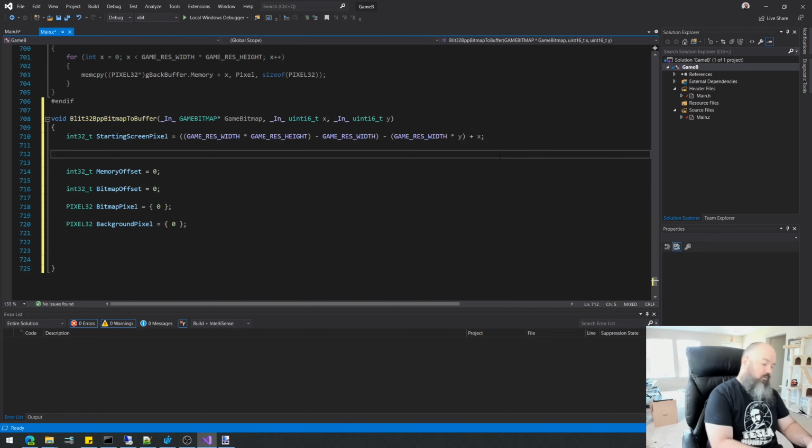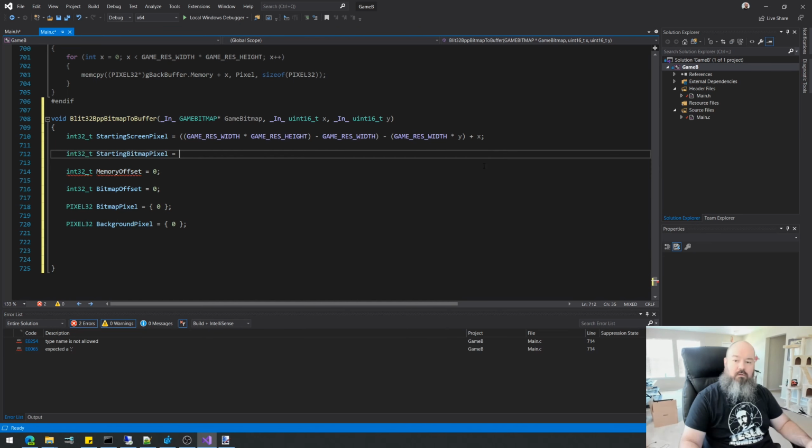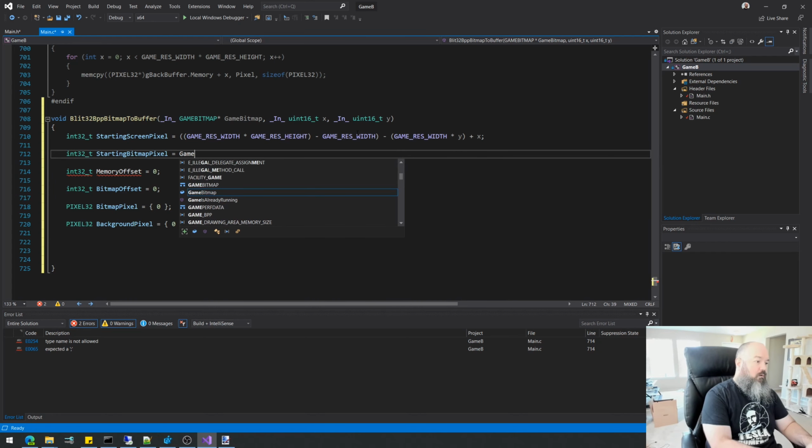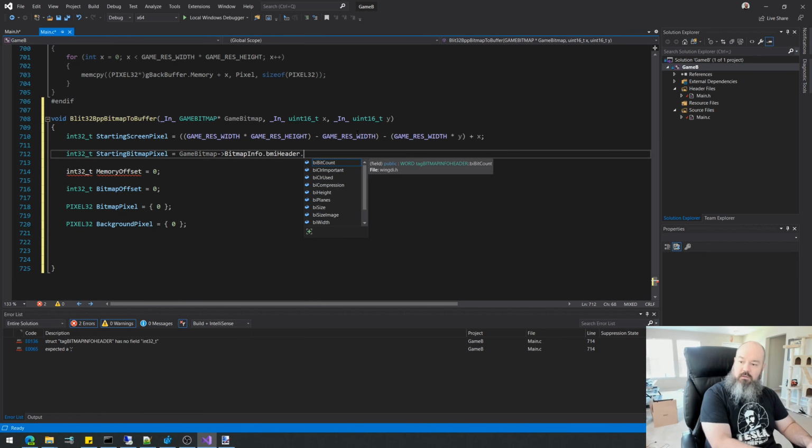I feel like I probably should have a starting bitmap pixel as well, which would be something like bitmap info dot bmi header dot width times height.